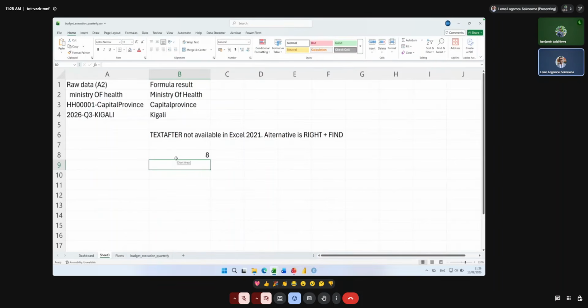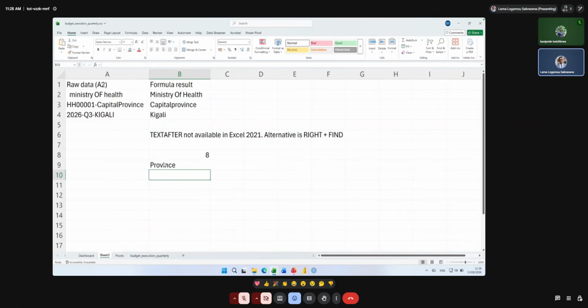So we do this: equals RIGHT, and we click on the text, right? And then the number. The number we are going to couple with the FIND function. So FIND where the hyphen is in the text. Why is it saying province?